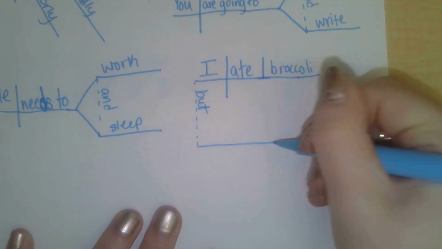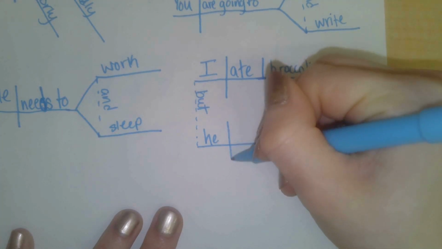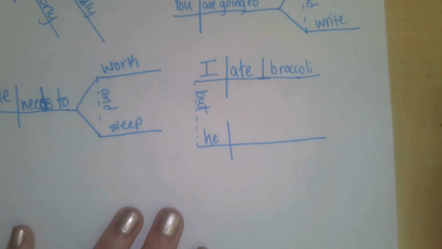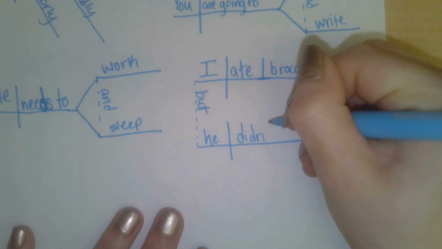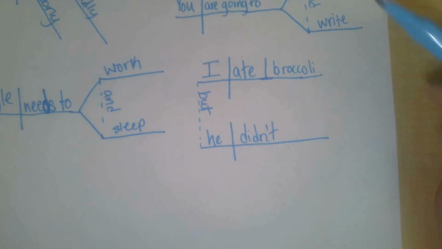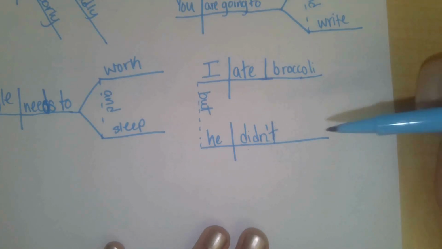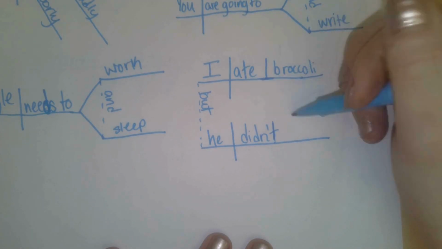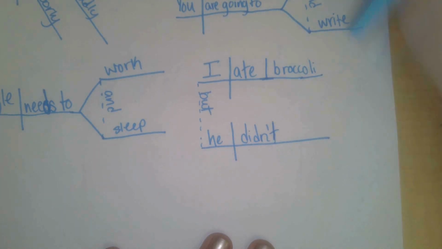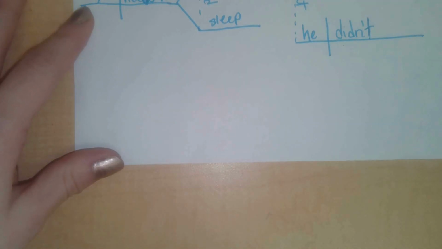Then we start our second horizontal line. He is our second subject. The second part of the sentence is talking about him. He didn't. He did not. This is technically a verb or a helping verb, but we don't need to get into the logistics of all that stuff, because it's assuming that ate would go down on this line too. But you don't have to think about that in depth. Don't worry about that part. Just know that this is technically a linking verb or a helping verb.